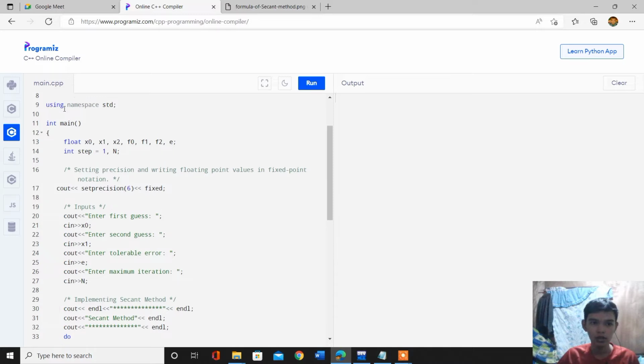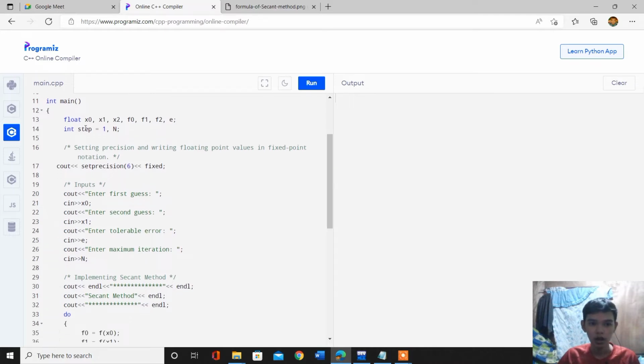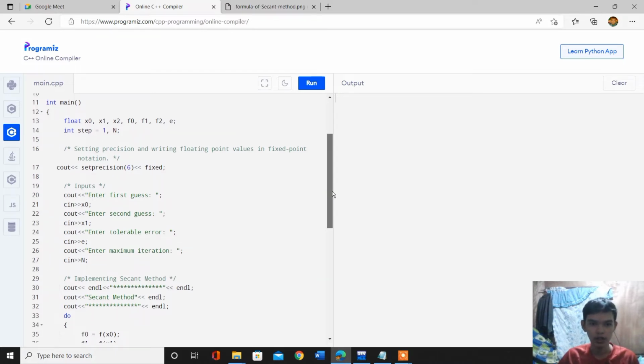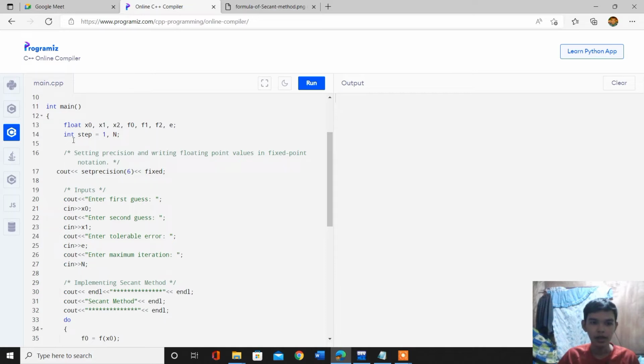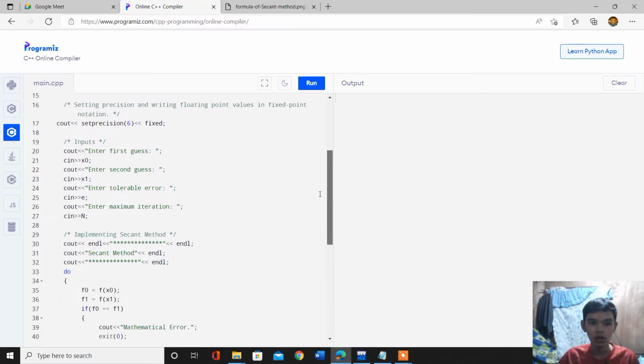And then we put using namespace std. And then here are the main functions. We will declare float x0, x1, x2, f0, f1, f2, and e. Then int step from 1 and then n. And then we will set the precision and floating point values in a fixed point notation.